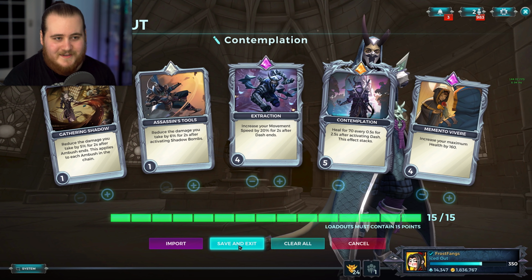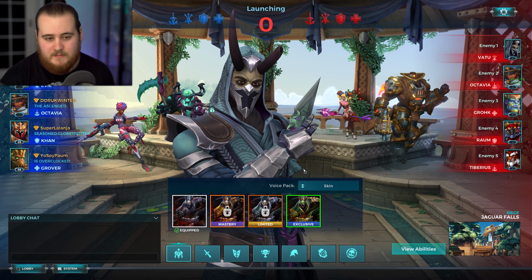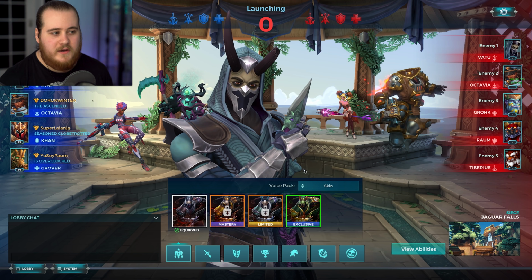I have no idea. Again, this is a first impressions video, but we'll re-queue, see if we can grab him again, jump into match 2. Alright, well for game 2 I was fast enough to grab him again. We got an Eevee, we've got an Octavia, a Khan, and a Grover.